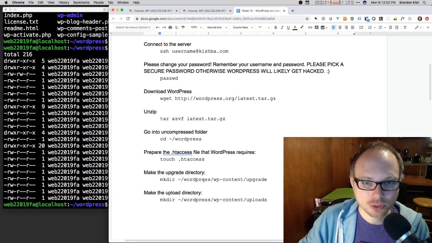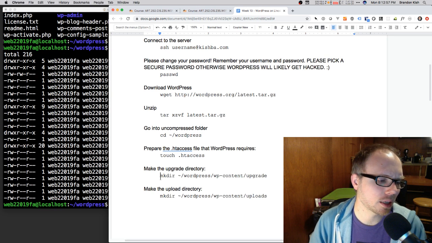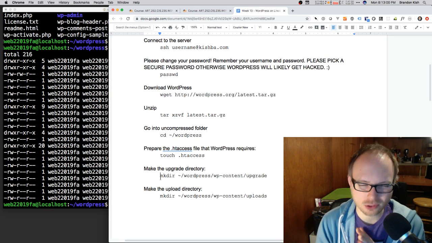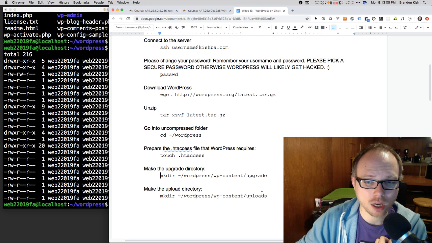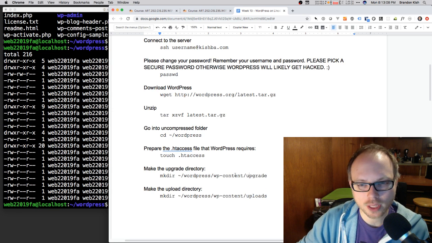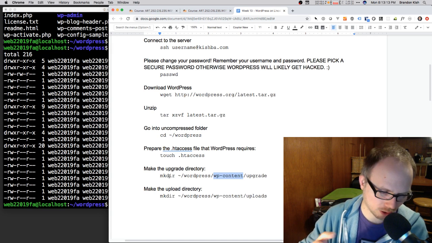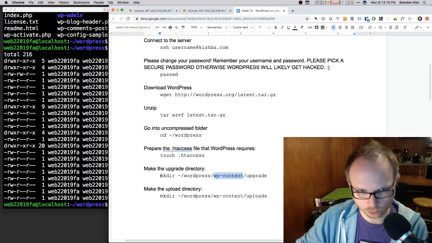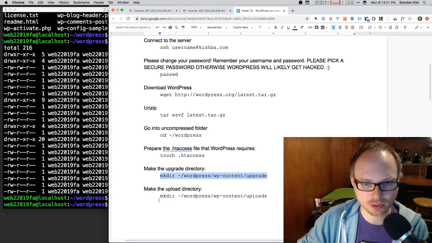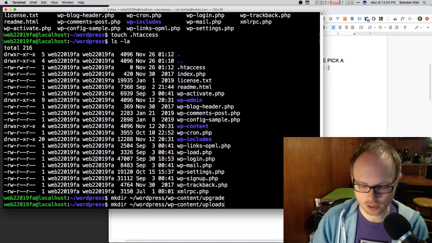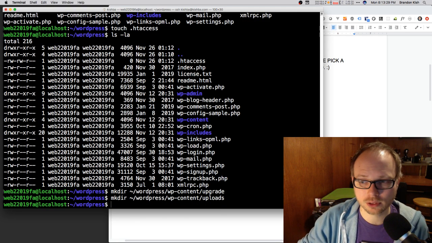The next thing we're going to do is make the upgrade directory. As we talked about before, WordPress can install updates automatically, which is kind of important for keeping WordPress secure. And we're also going to create the uploads folder. Both of these folders are actually kept inside of another folder called wp-content, and we have to make them a bit special. We have to actually allow WordPress to be able to update those folders. So first, we're just going to make the directories. You can just copy in these commands. Notice how I put the tilde slash in there for you automatically. That means that for every one of you, it's going to be your home folder. It's really nice how that tilde slash works.